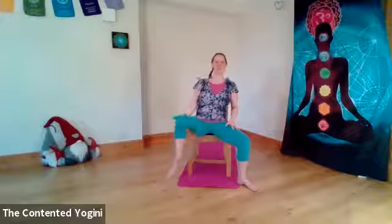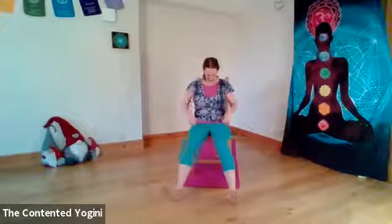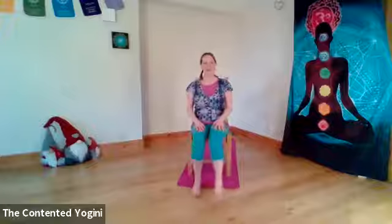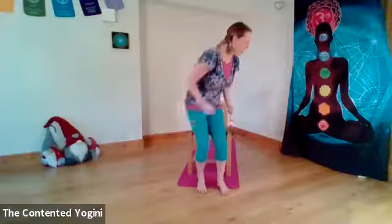Okay, let us bring those legs back towards each other. Woo! What a lot of work. Take the feet wide apart, soft in the knees, and just roll the circles from the ankles in both directions. So we've done this whole class sitting down, and we don't normally do that in this class. So if you would like to do a downward facing dog, or similar stretching, then you can. So I'll leave that up to you.